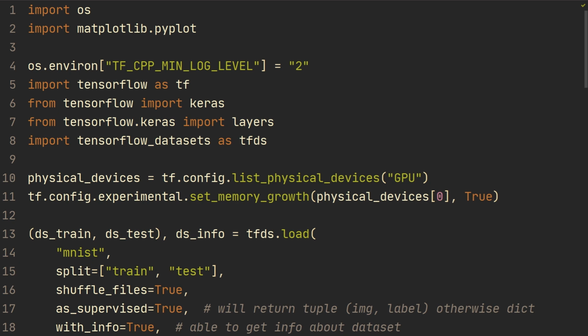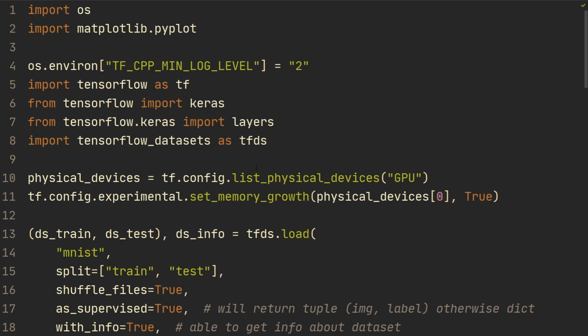So in this video, we're going to take a look at how to use callbacks and also how to create custom callbacks. For those of you who aren't familiar with callbacks, I better explain what that is. Basically, callbacks are a way to customize the behavior of your model during either training or evaluation. And I think it's going to become more clear when you actually see some examples of what it's capable of.